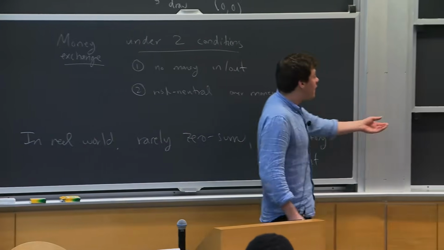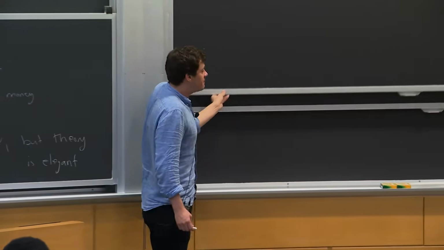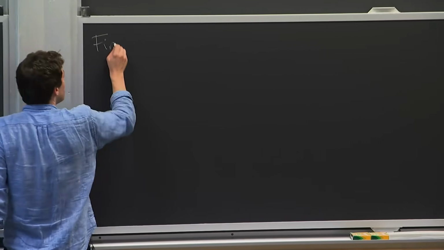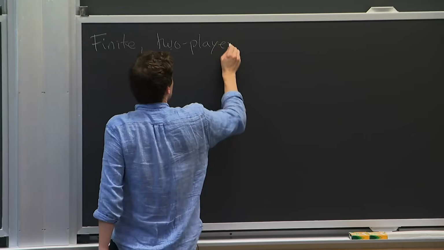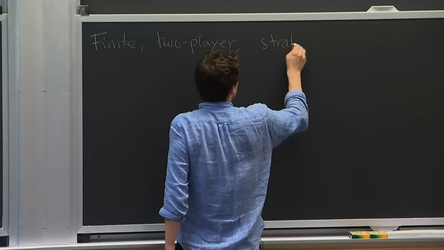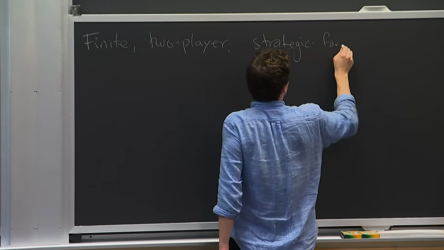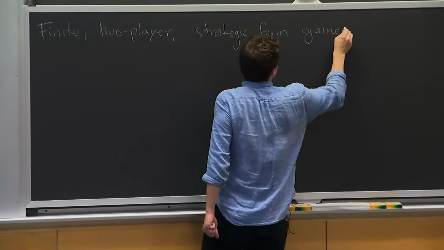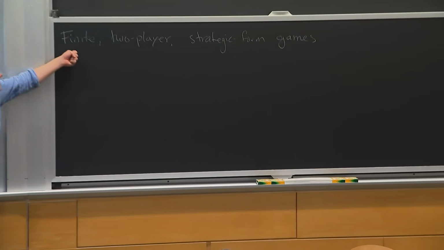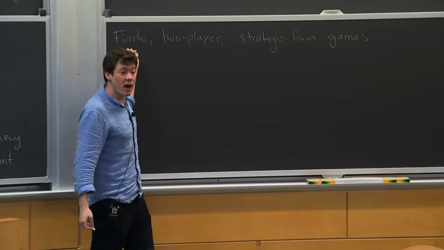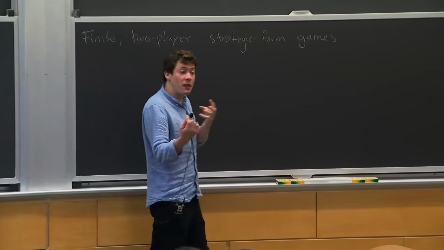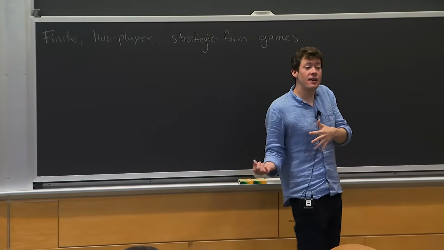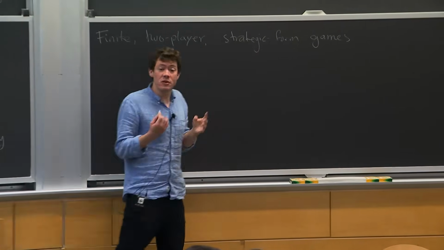All right, so let's now formally define what we mean by a zero-sum game. So throughout today, when we talk about zero-sum games, we're always going to be focusing on finite, two-player, strategic form games. Finiteness is kind of a technical assumption. A lot of the results extend beyond finiteness. Two-player is really essential. Games that only have two players with opposed interests behave quite differently than games that have more than two players. So this is really a central assumption.